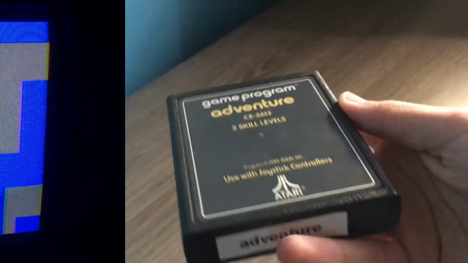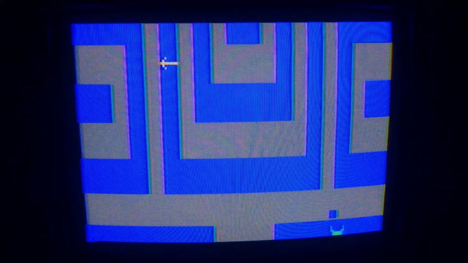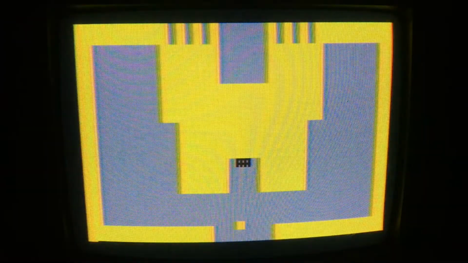Number 5, we got Adventure. For being one of the first open-world games of all time, Adventure is a pretty well-designed one. You're a square, and your one goal is to bring a glowing chalice back to your home castle. It might not sound like it, but this is one of the most challenging games on the system, especially at later difficulties.